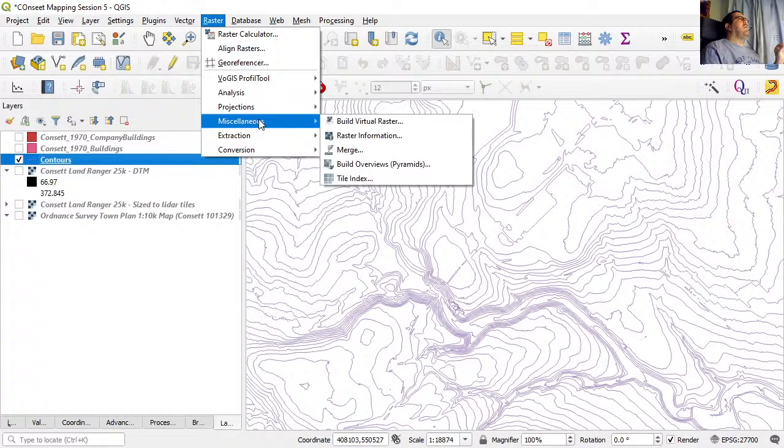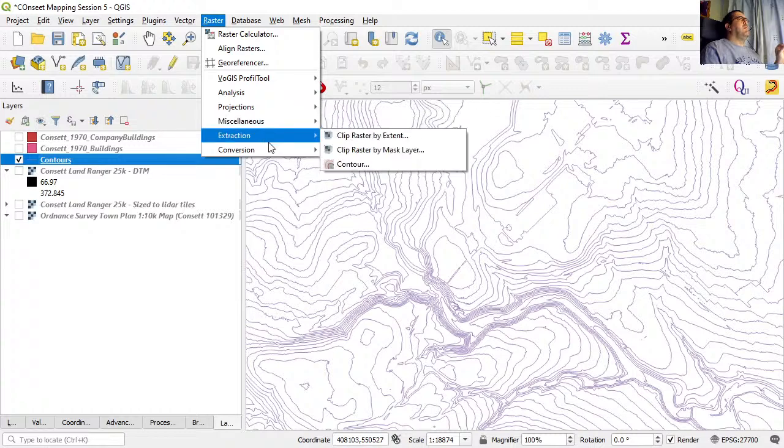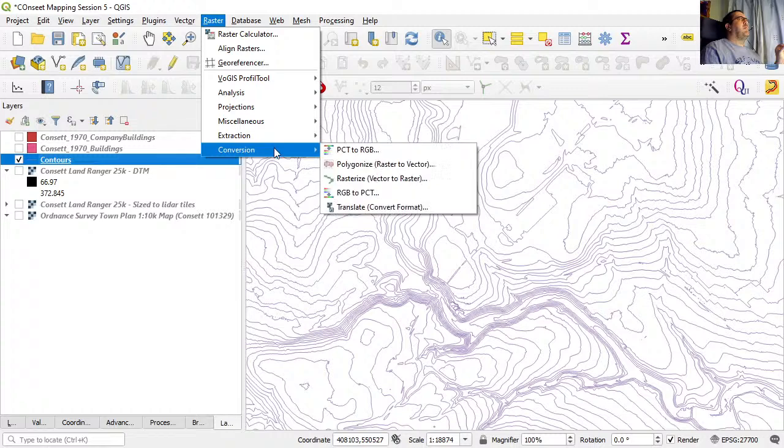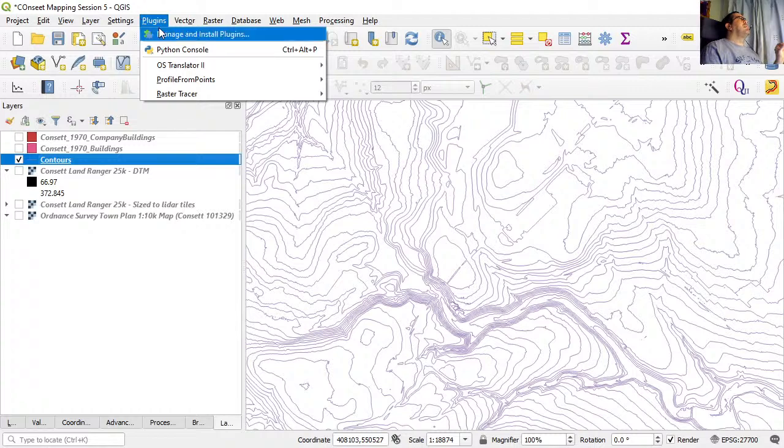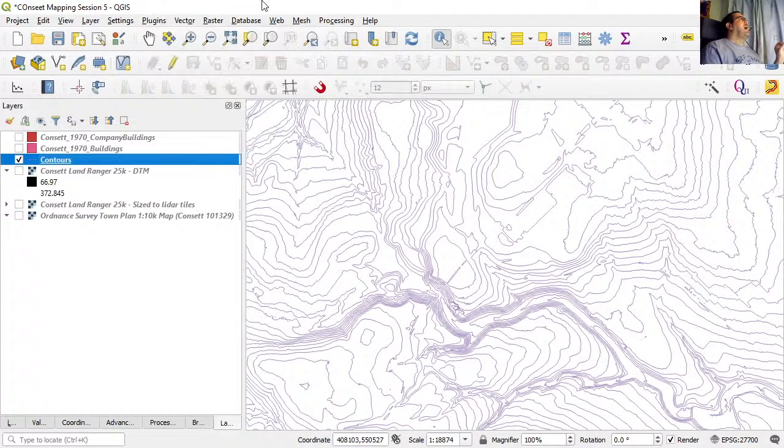Projection, no, it's not under there. Okay, I'm not going to spend the next half an hour trying to find it just to give you 30 seconds worth of demonstration. Unfortunately, I can't find the plugin. It is here somewhere, but I've got that many loaded that it could be on any of these menus.